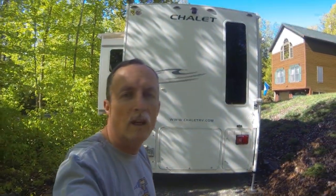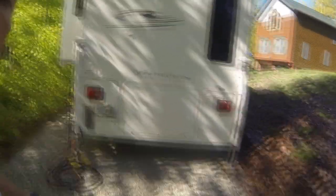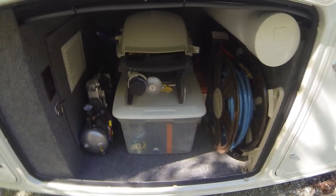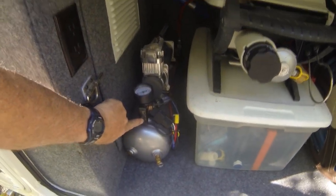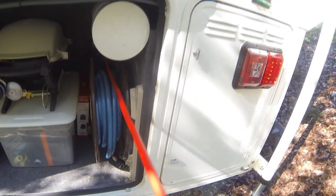Since we're at the back of the Chalet, let me show you the modifications I did to the back storage compartment for easy access to multiple items. It's very well packed and ready for our trip across the country. I have a holder for the grill. I also built a compressor — it works great, plugged right into the batteries from the front, 12-volt. The air runs to a 30-foot air hose reel mounted in here, so I can pull it out and fill up my airbags or tires. That works really great.